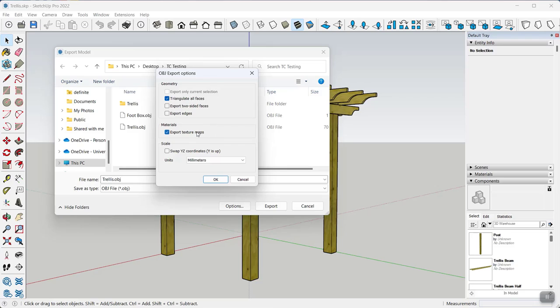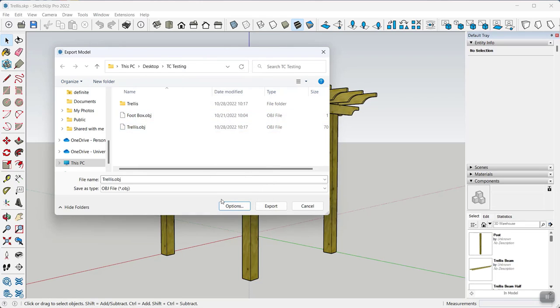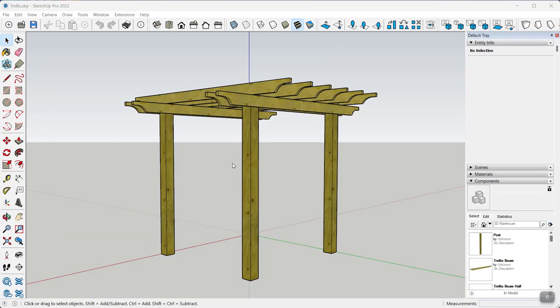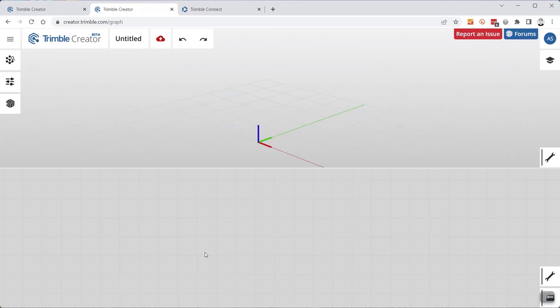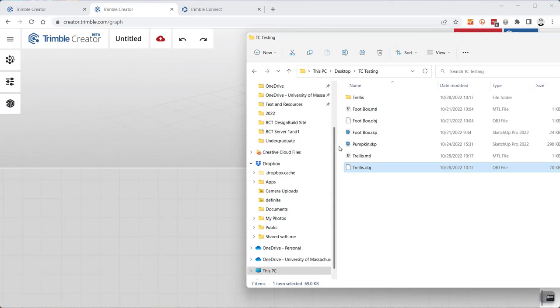I'm going to export texture maps, even though, and I'll show you that in a second, even though you cannot pull a textured model into Trimble Creator, but it'll be useful because then I can retexture everything. The other bit that I found is Trimble Creator at this point works really well with millimeters, and starts to catch up a little bit on the other unit systems. But if you're using millimeters in Trimble Creator, then export your model as millimeters as well. Okay, so then I hit export. I'm going to cancel it because I already did that. And I'm going to pull this in.